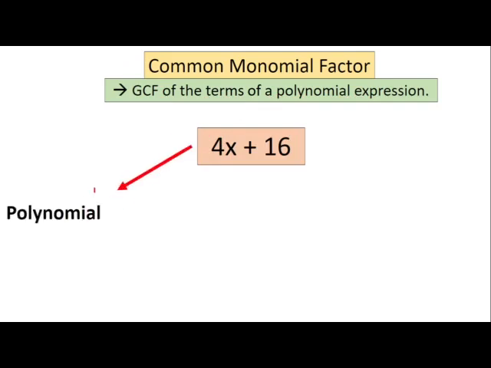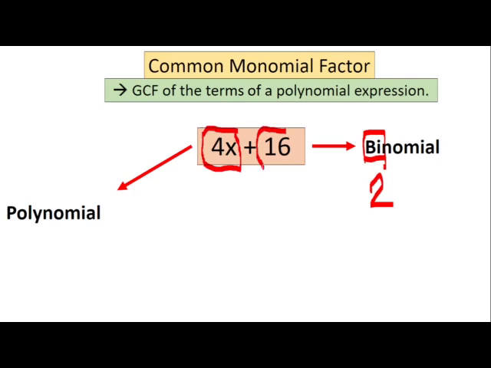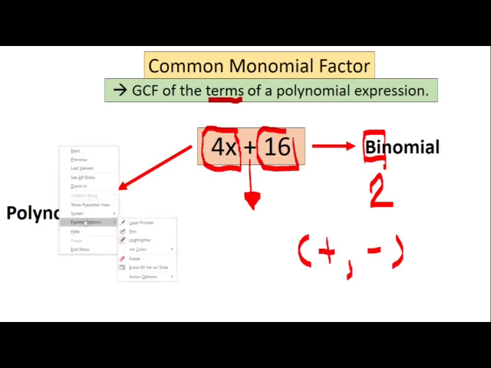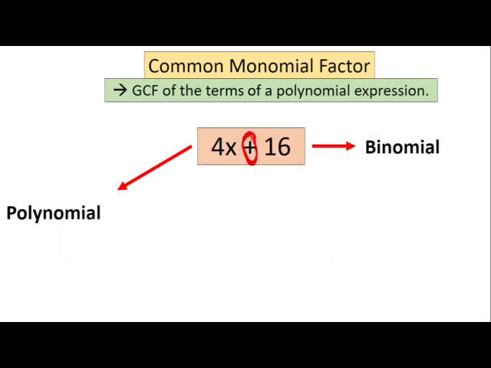Ito ay isang polynomial, specifically called as binomial from the prefix bi, which means two, dalawa. Tawag dito ay binomial kasi meron siyang two terms. And sir, how do we count the number of terms po? Well, you count how many expressions are being separated by the addition or subtraction operation. Ibig sabihin, sa pagbibilang lang ng terms natin, ang kailangan lang nating tignan ay yung mga addition tsaka subtraction na operation. Kung ilan ang mga sineseparate ng dalawang operation na yon, that is the number of terms we have in that expression.